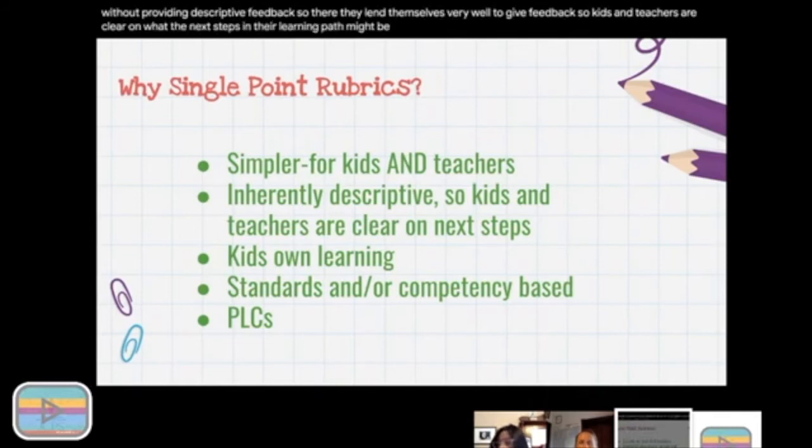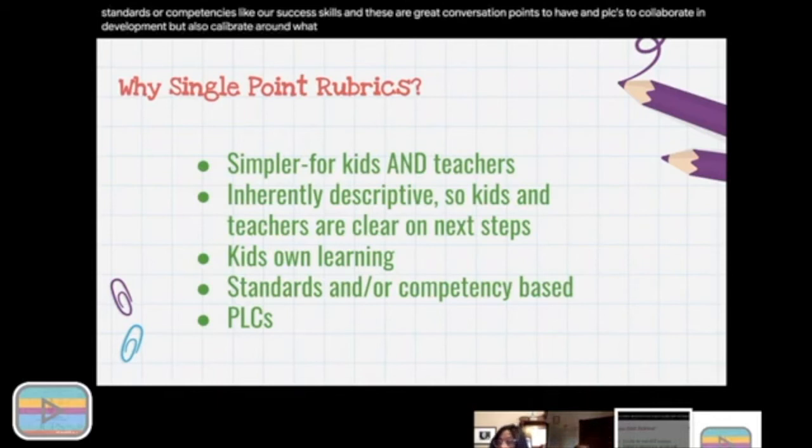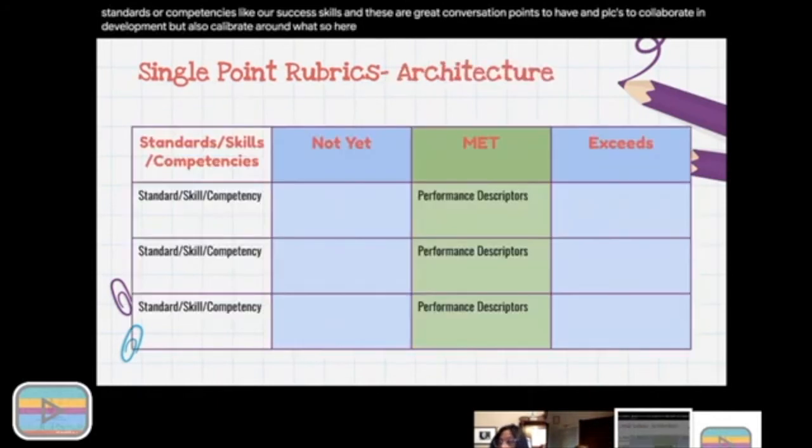And again, because it's so simple to understand, it's easier for kids to own their learning and own their data and own their pathway to learning using these rubrics. Again, you can use them with standards or competencies like our success skills. And these are great conversation points to have in PLCs to collaborate in development, but also calibrate around what performance outcomes look like.